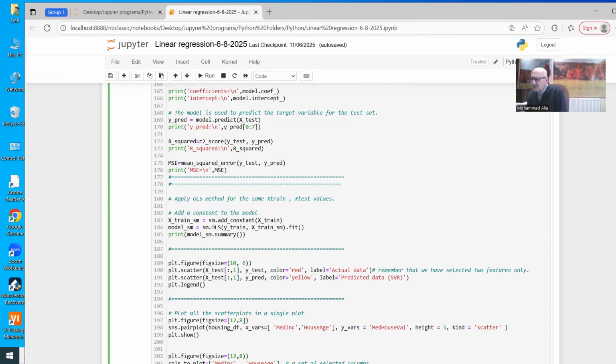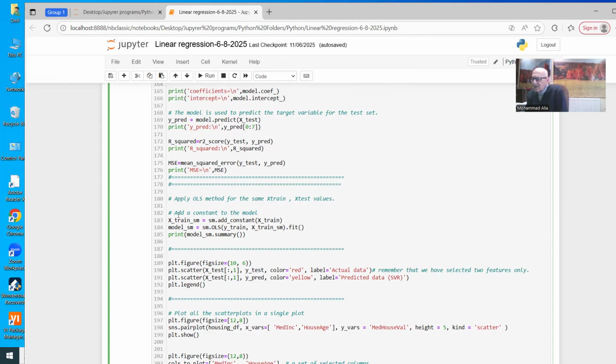From stats model SM, we add constant of the X training, and we call it the same thing, X train, and add to that underscore SM. X train underscore SM is the X train with added constant.